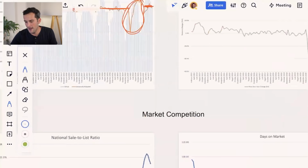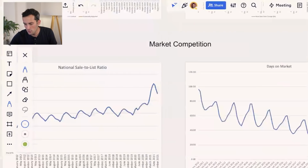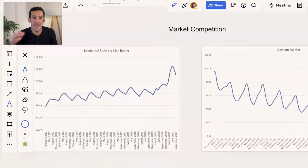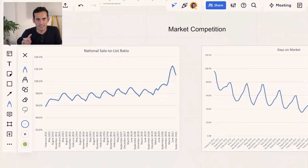in the housing market. Now, like I said, inventory isn't necessarily low. It's actually doing quite well. I think it's probably pretty healthy right now. But market competition, that is what's making it seem like inventory is so low. This market competition, the sense that you can't even bid on a house before it's gone, or you go and you want to look at 10 properties and there's only 5 for sale in your target market, that is because of market competition. And that is still super high, but I think it's great news that it's starting to come back down. And I'm going to show you 2 different data sets that reflect this.